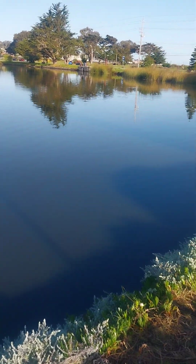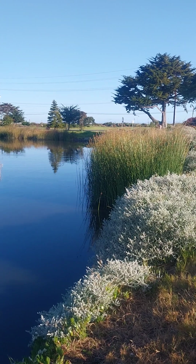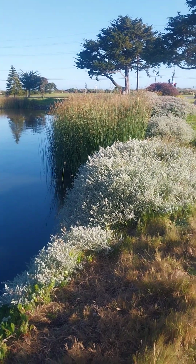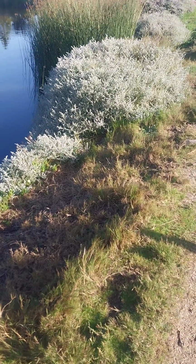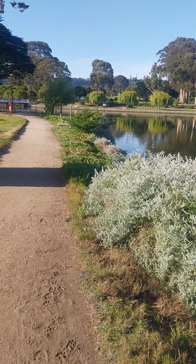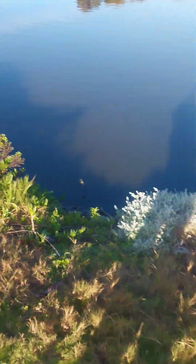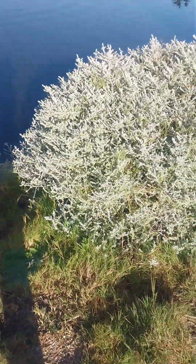The ocean is about 100 to 200 yards to the north of the lake, past those trees. And the edge of the lake right here has a diversity of plants, everything from grasses to sages, all the way to trees. There's cypress trees and willows and stuff like that. A lot of this is not maintained or planted by the city. Some of it was originally planted, and then it's just kind of gone wild.